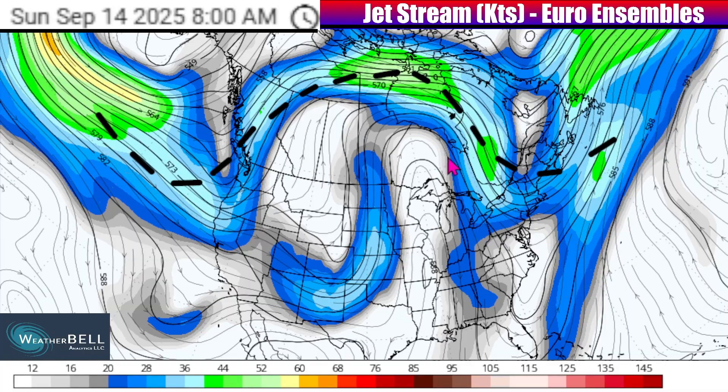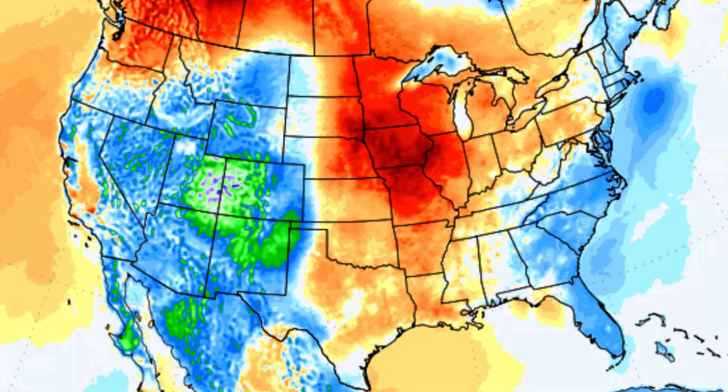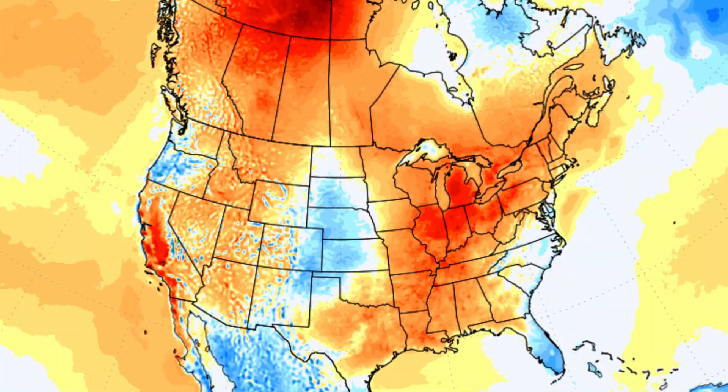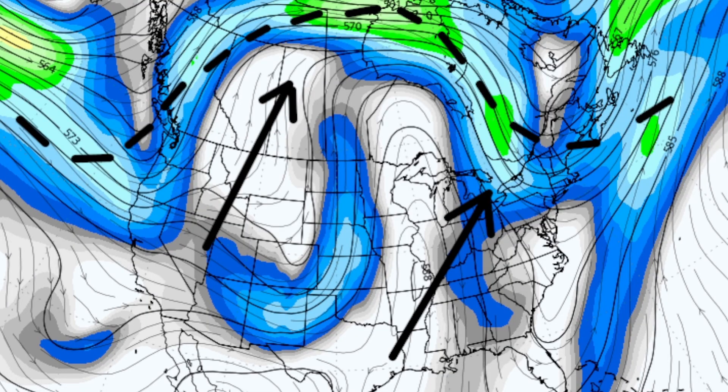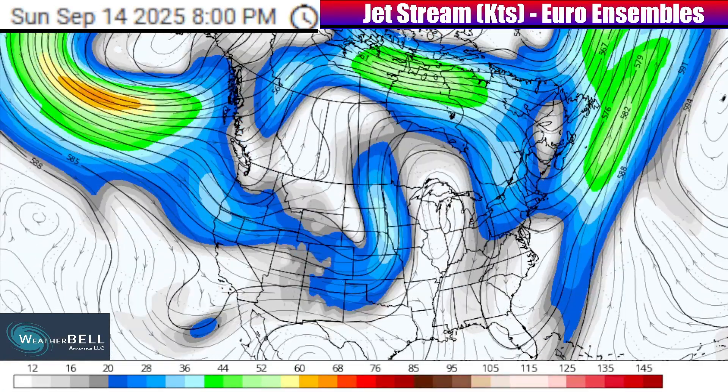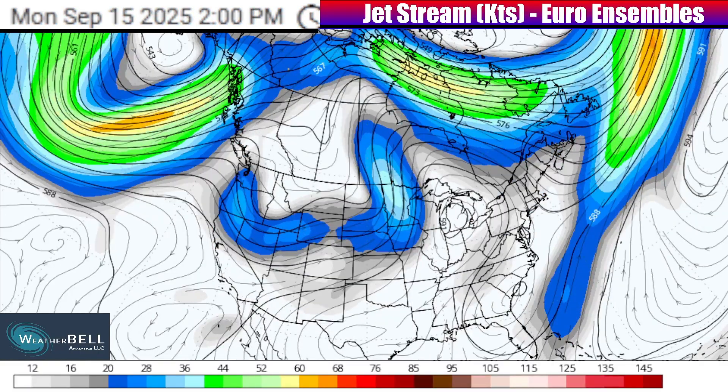That northward push is called a ridge, and this is significant to the surface weather pattern because it is going to result in warmer than average temperatures lifting north. That's not just set to happen over the United States, but also into Canada as this very broad-scale pattern sets up. This ridge in the jet stream is set to dominate the pattern as we go out of this weekend and even into next week, resulting in continued abnormal temperatures over a lot of North America.